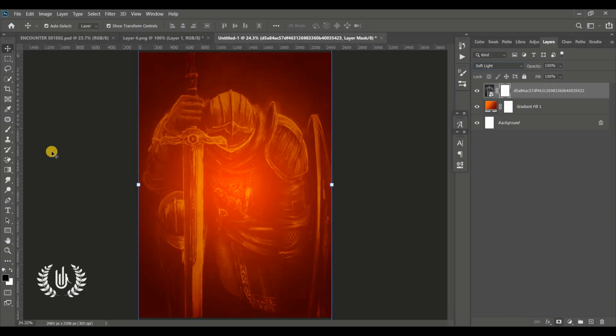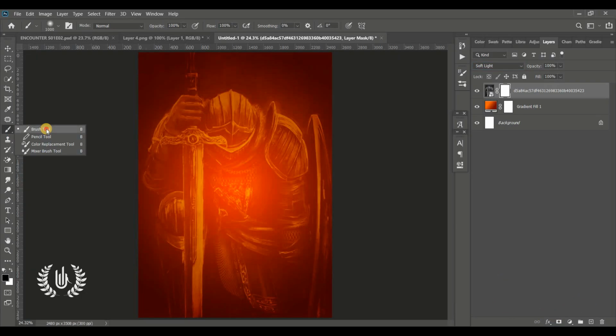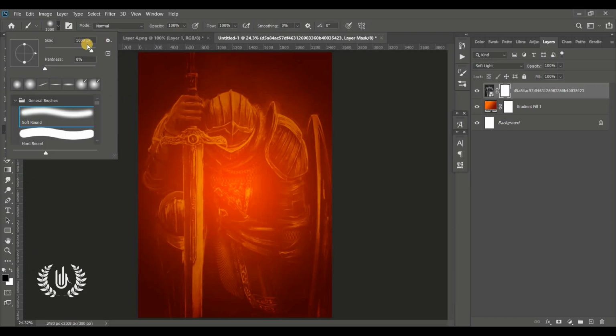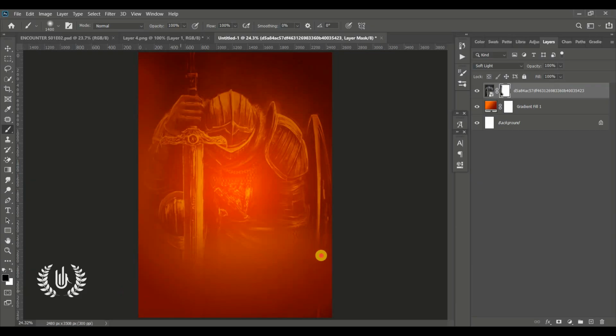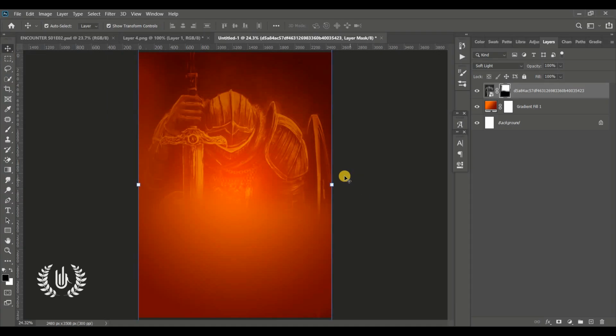So I'll just create a layer mask right here, and then take my brush tool. My brush settings will not show the brush size because of my recorder, but I'm using a size of 1000 pixels, hardness of 0%, and a soft round brush to clean. My foreground color is on black to clean, and we are done. So all I'm doing is to clean some bottom, just as you're seeing, and that's all I'm doing. We are good to go, farms.